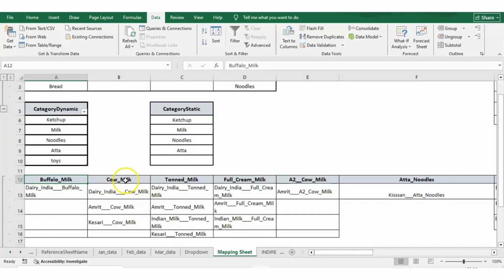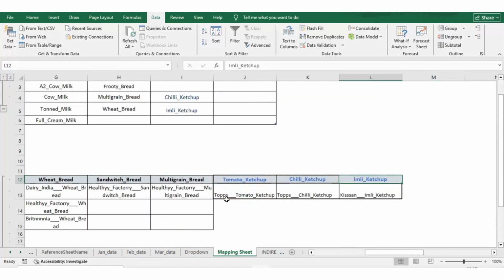So in the case of cow milk, Dairy India cow milk, Amrit cow milk, and Kesari cow milk are the products available for the customer under the subcategory cow_milk. Now using this as an example, we will create a subcategory to product mapping as shown here.